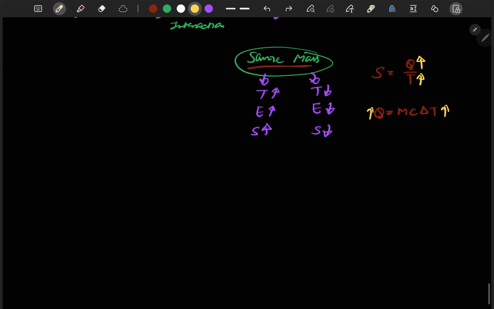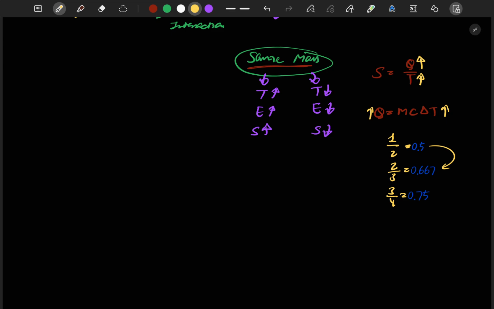Now let's take a mathematical example. What is the value of 1 by 2? The value of 1 by 2 is 0.5. If we say 2 by 3, what is the value of 2 by 3? 0.66. So if we increase both the numerator and denominator by the same amount, we have increased the numerator by 1 and the denominator also by 1, so our value will increase from 0.5 to 0.667. Similarly, if we add 1 to both numerator and denominator again, we get 0.75. Again there is an increase in value.